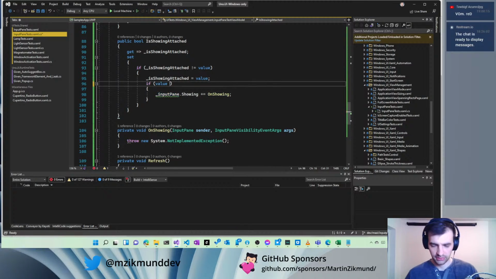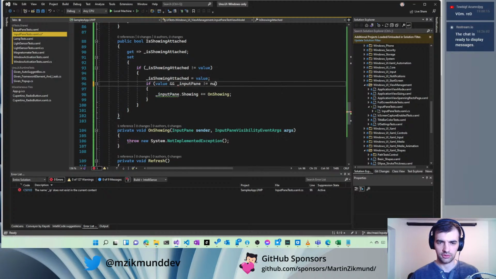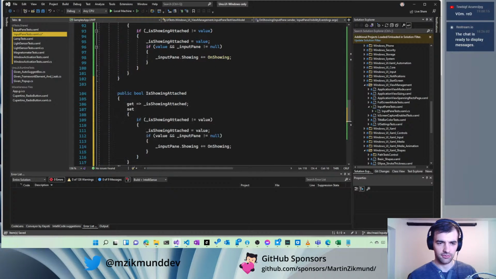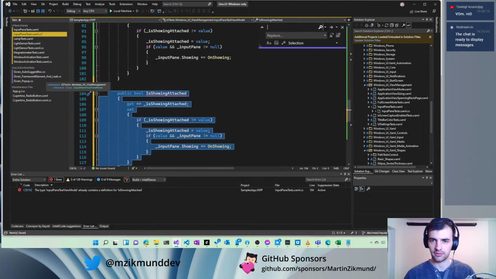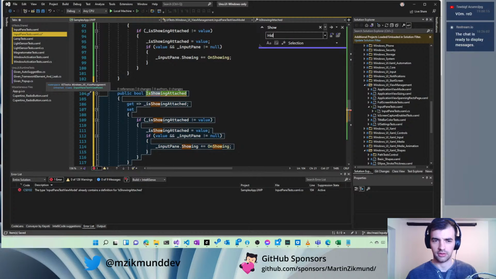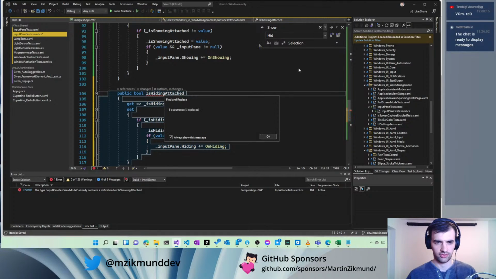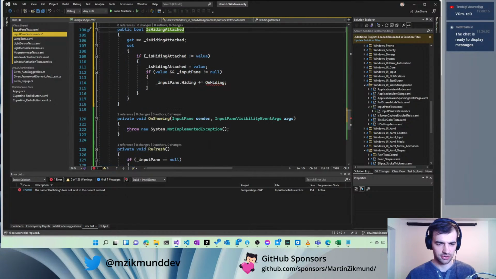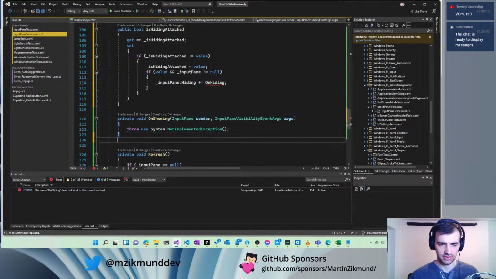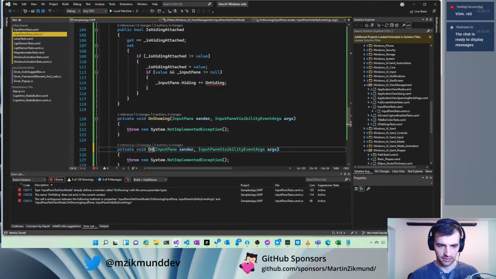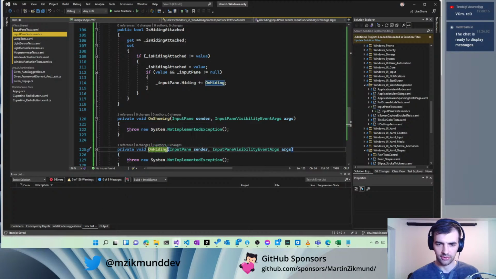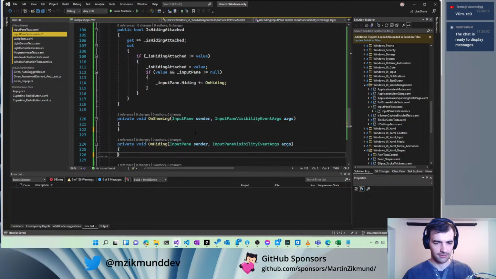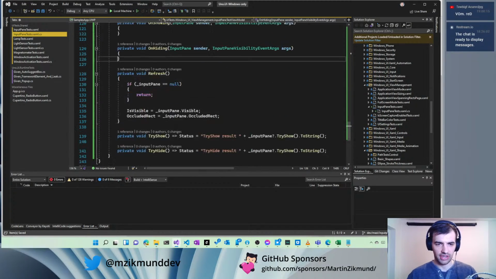Yeah, and if input pane is not null, so this way, and the same thing for hiding. Is hiding attached? Yeah, right. On hiding. Okay, so these two methods will indicate what happened.